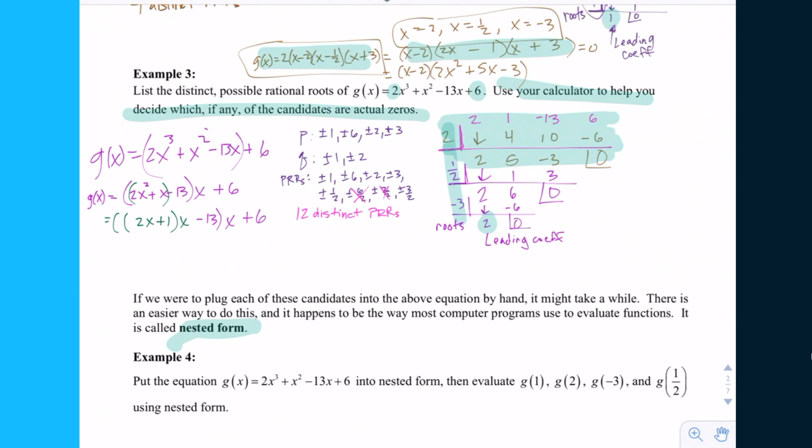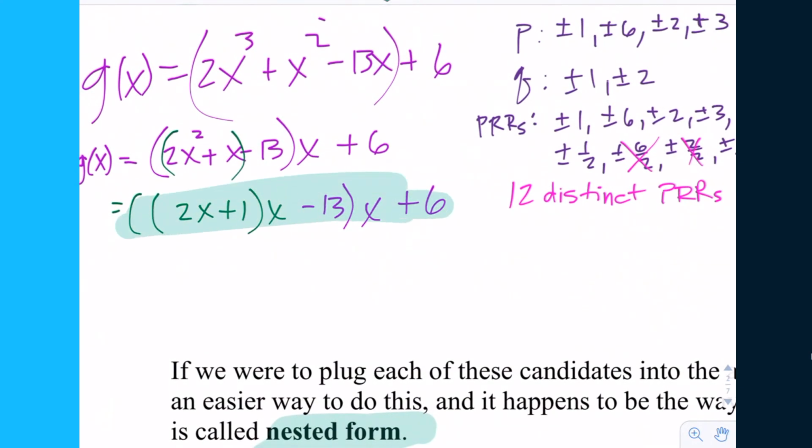So I slid it up here. 10 minus 13 is -3. Well, guess what I'm doing over here? I'm doing 10 minus 13. It's going to be -3. The nested form says then to multiply by 2. That's exactly what we did over here. 2 times -3 was -6. We added it to 6, and that's what I'm doing here. So the synthetic substitution and division process are just streamlined algorithms for nested form. And that's what computer programmers are interested in, because that's how machines can compute things very quickly. Multiply, add, multiply, add, multiply, add, multiply, add.